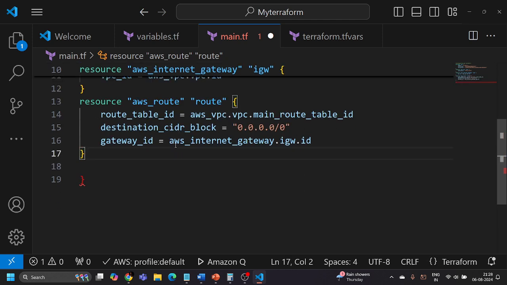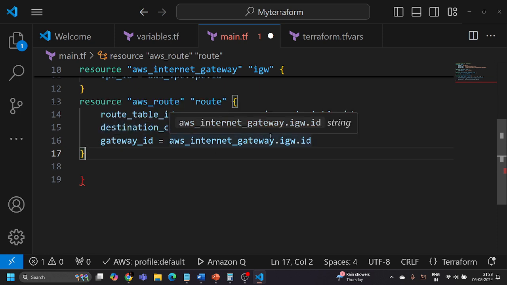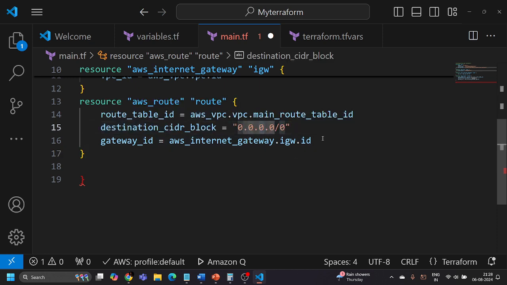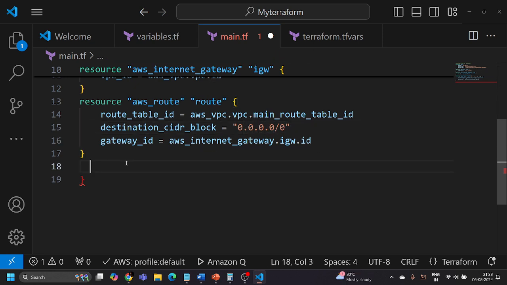Automatically, it will take all the information over here, and your route table, your destination CIDR, which is the internet CIDR, which we are providing to this route table, so that via this internet gateway, if any resource from the public VPC environment wants to communicate to the internet, it will go through the internet gateway to the internet via this CIDR, which implies the internet as the destination, right?